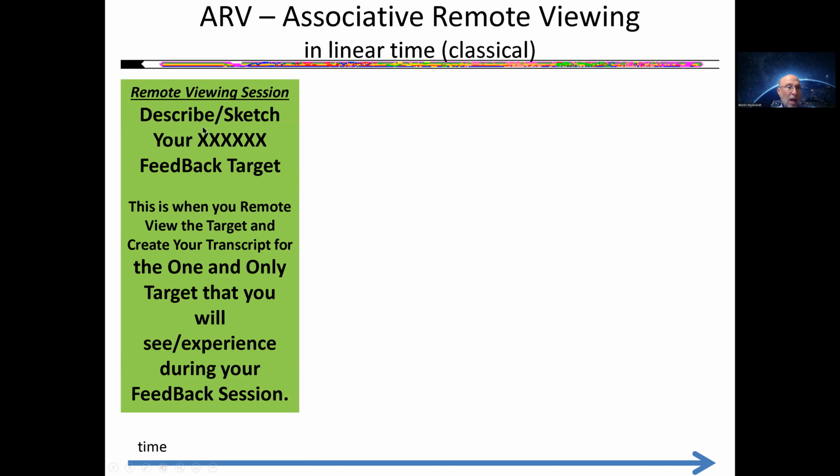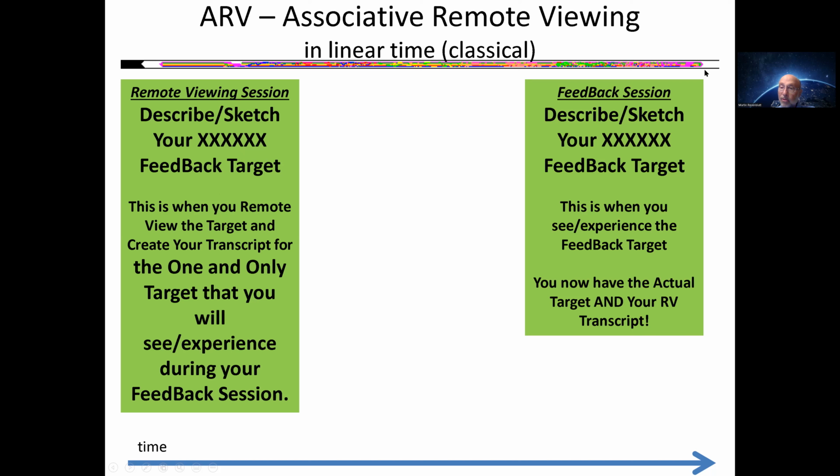That's your tasking during a remote viewing session. And then sometime in the future, you will indeed get to see that feedback target. And there we do everything we can. And now we've added VAT, the viewer accuracy table, to that, in addition to positive feedback, so information gets fed back to here. And that's precognition looking at it this way, retrocausality looking at it this way. But this is when you see the real target.